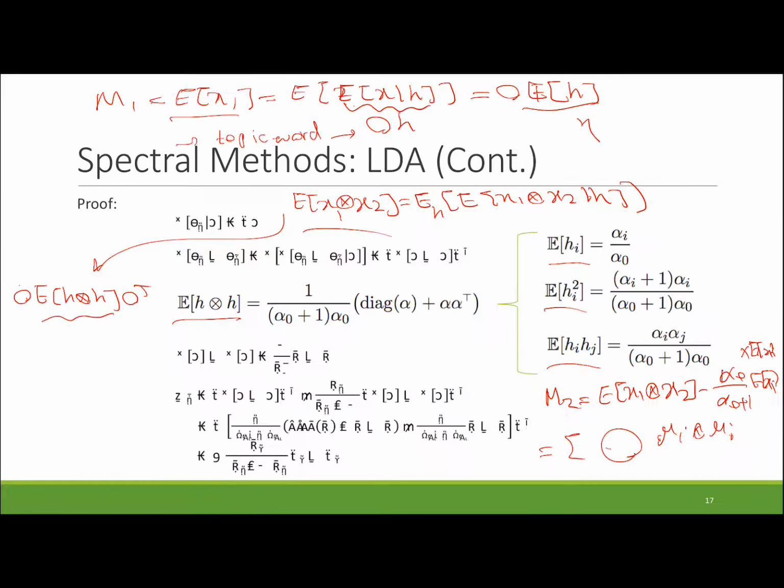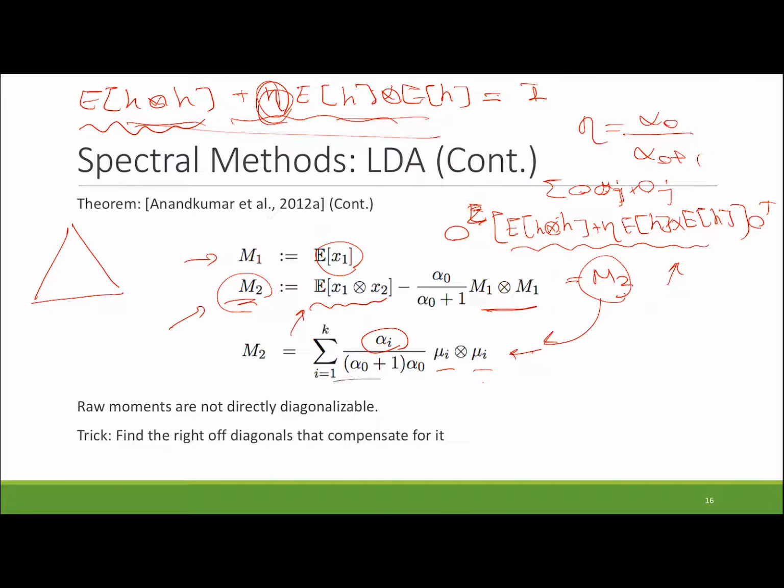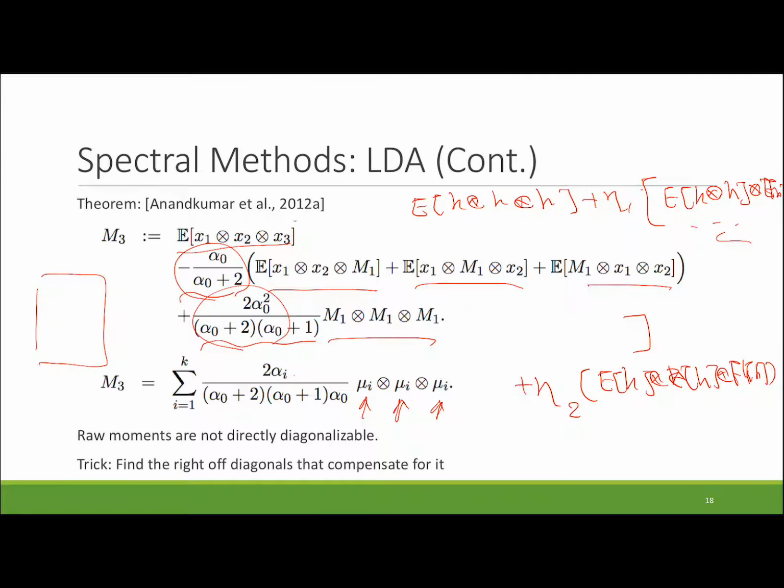This is tensor. I agree that if you use M2 and the mu i's are anything but orthogonal and the factors are not separable, you cannot. But if you use the third order moment and your topic word matrix has full column rank, that's all you need, full column rank, or the columns are linearly independent, you are guaranteed to recover.